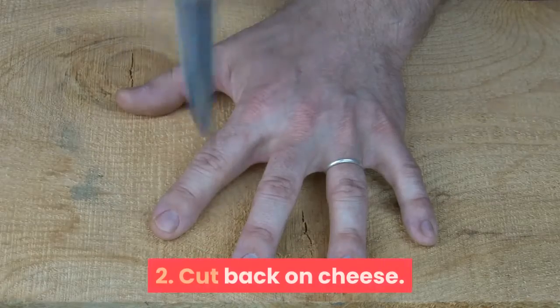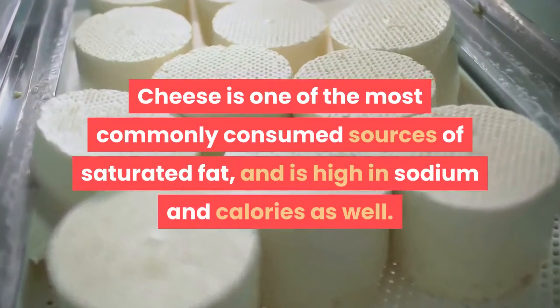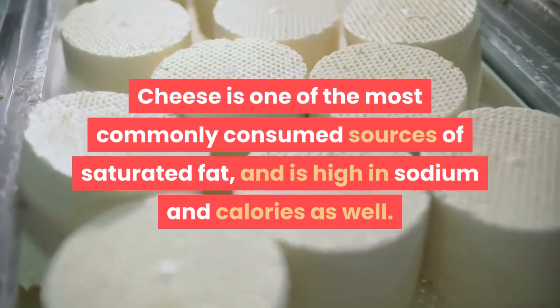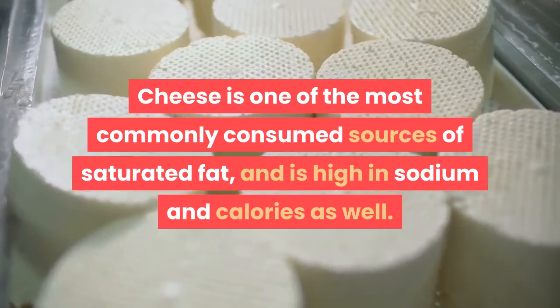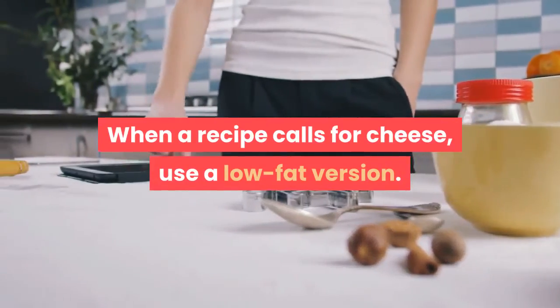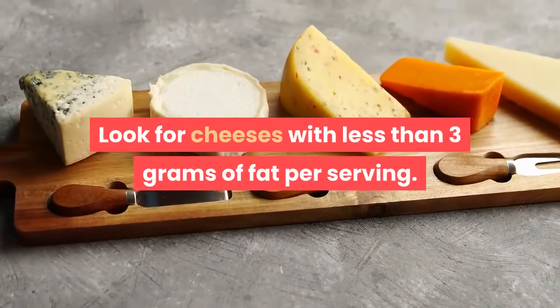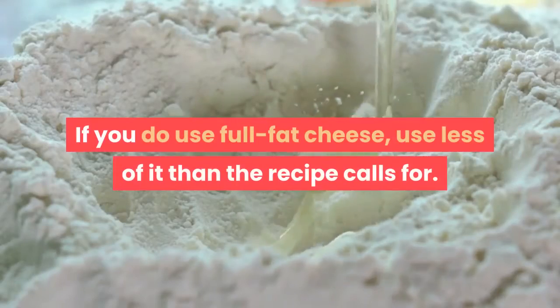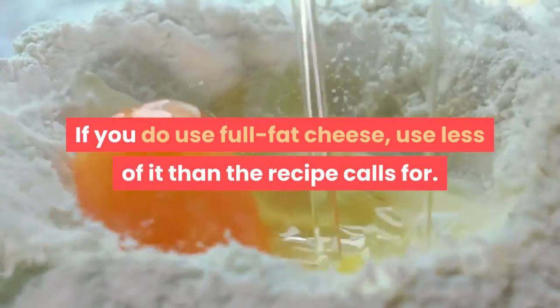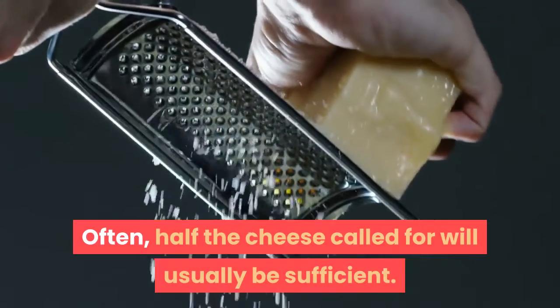2. Cut back on cheese. Cheese is one of the most commonly consumed sources of saturated fat, and is high in sodium and calories as well. When a recipe calls for cheese, use a low-fat version. Look for cheeses with less than 3 grams of fat per serving. If you do use full-fat cheese, use less of it than the recipe calls for. Often, half the cheese called for will usually be sufficient.